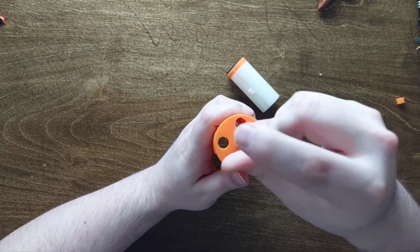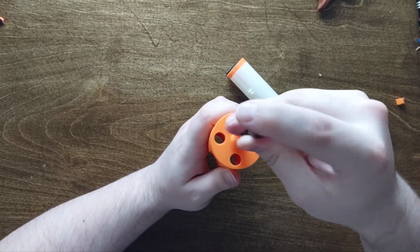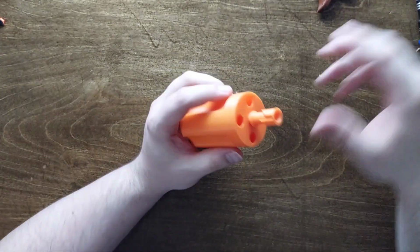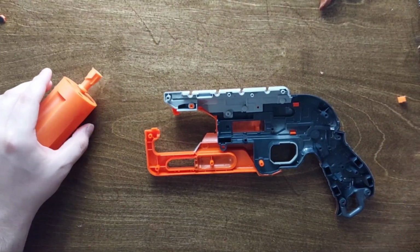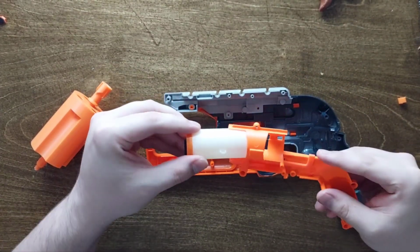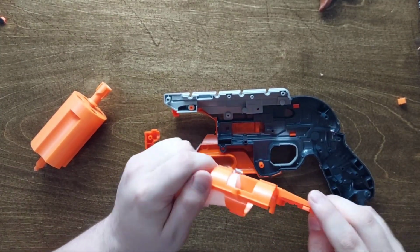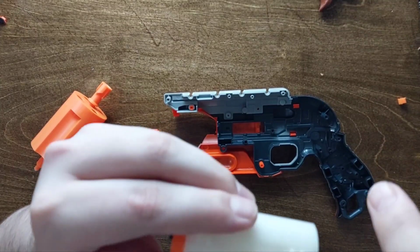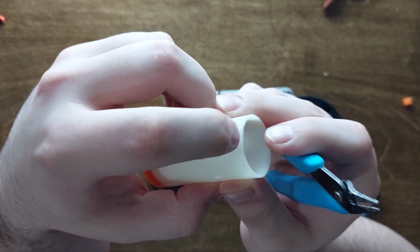So if you are still on this video, that means that you have an intermediate kit, either by itself or from the high power Hammershot bundle. Now, we have the cylinder done. You are going to take your Hammershot. You're going to take this, and instead of putting it into the back, you're going to stuff it right here. Now, you're actually going to want to cut this piece off. Just this little part, not the eye part. Just a little tab that sticks up.